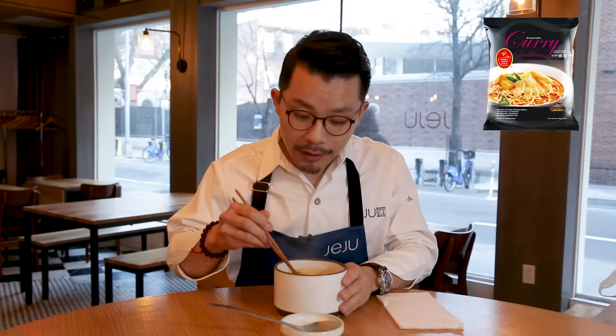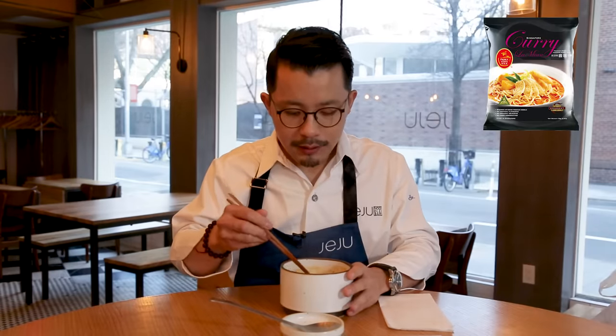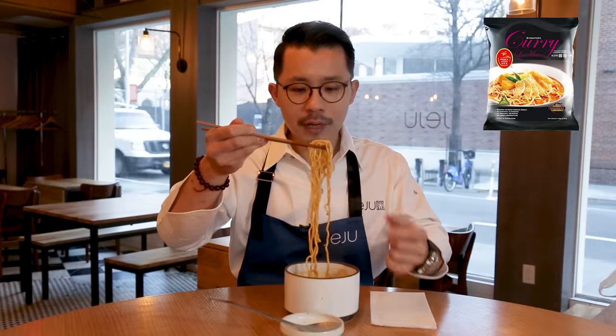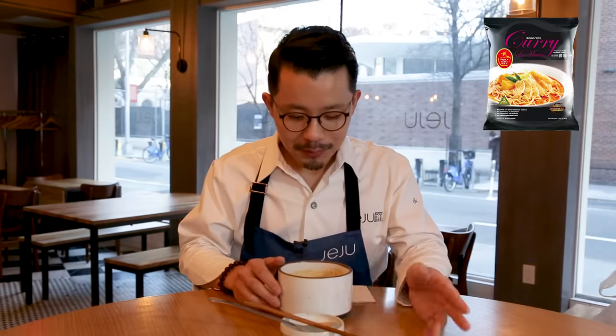It has more body on the broth. The noodle itself is a lot thicker. Noodle is very nice — I taste a little less MSG. Broth is richer, it's sticking to the noodles. It looks like a proper ramen. It's pretty good quality ramen. It's pretty close to just regular ramen. If you give it to someone else, you could probably fake it. Three stars.